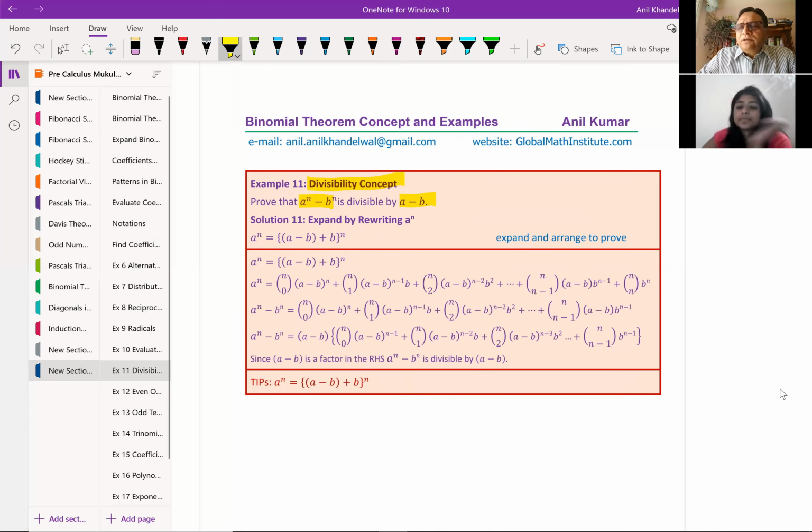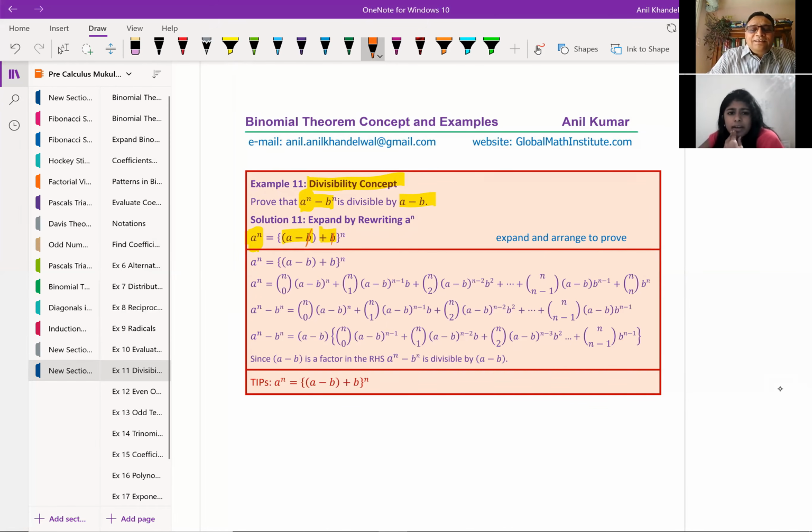There are many ways to prove it. You can do it by the method of induction also. There are so many other ways. Let us see how, using binomial expansion, we can prove it. See the beauty. A to the power of n, I wrote as what? In brackets, a minus b, in brackets, add b, whole thing to the power of n. I got a binomial. A minus b is one term and plus b is the other term. Minus b plus b cancel away, right? It is just a. A to the power of n.